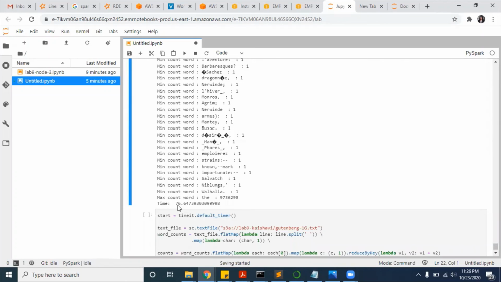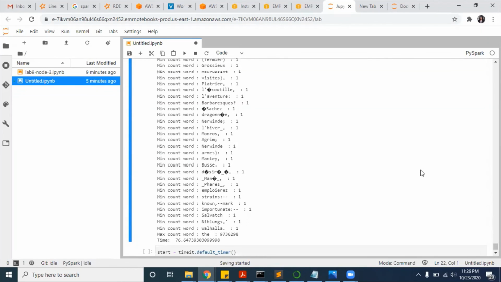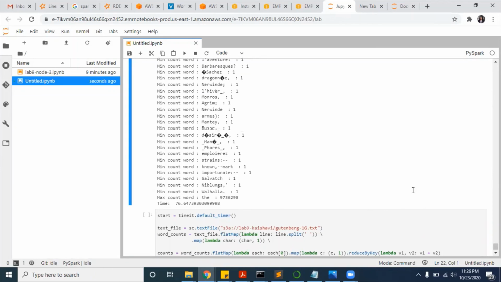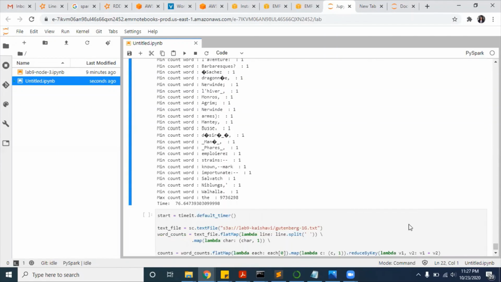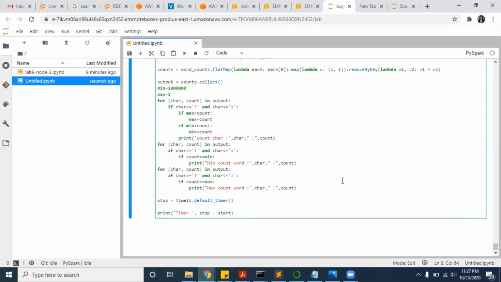So we can see that it took around 76 seconds. Maximum word count is the. Now let's execute the character count code.